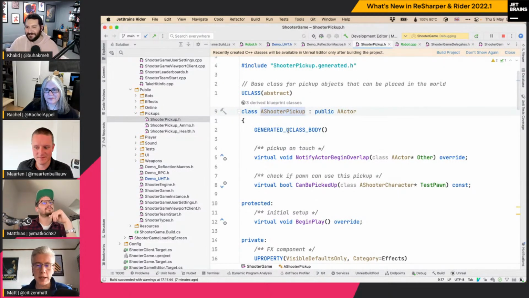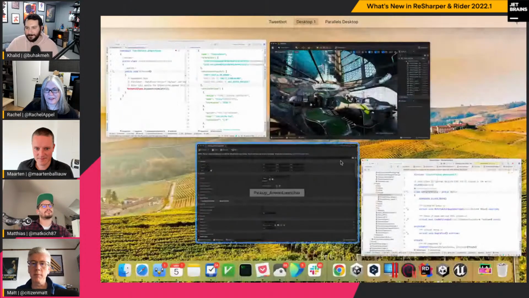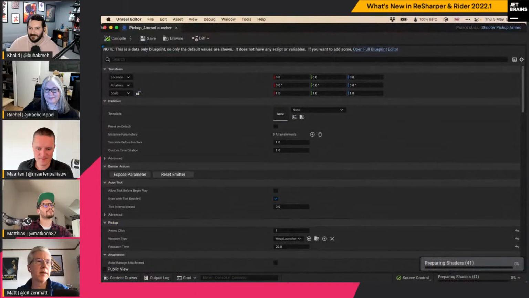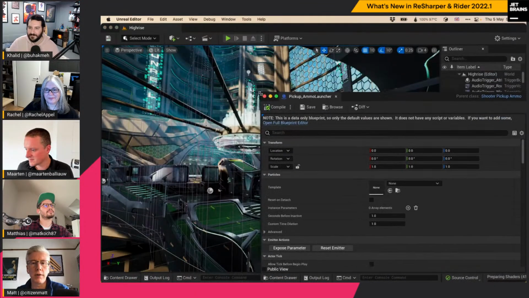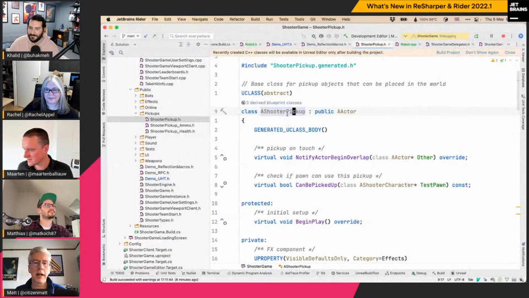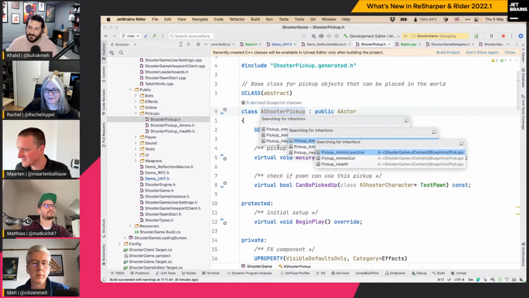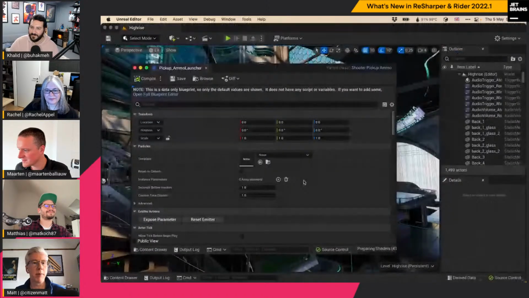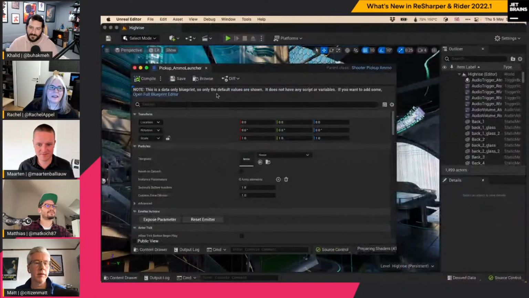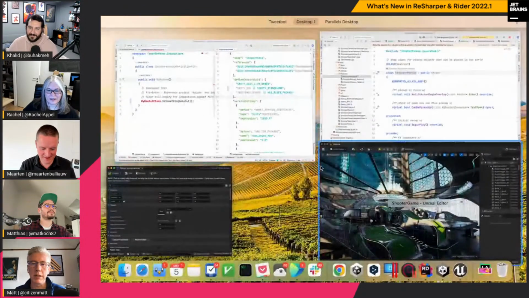And we can see where those are being used, and hopefully, because Unreal is running in the background, it'll open the editor. So there we go. There's the editor for Ammo Launcher, which it just opened. Let me just jump back to Rider. And if I go back to this one, which is going to be finding, where are you? Oh, okay, we'll go for 3. We'll have Pickup Health. If I click that and jump back, we should now see the editor for Pickup Health, but it's not doing it.